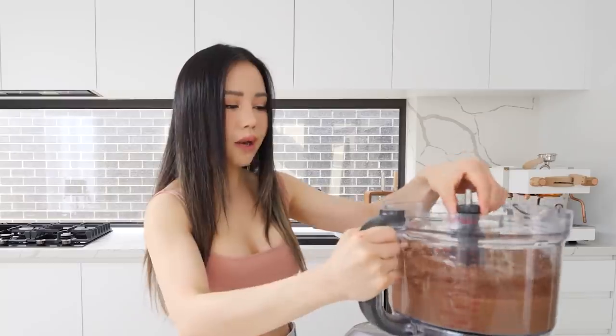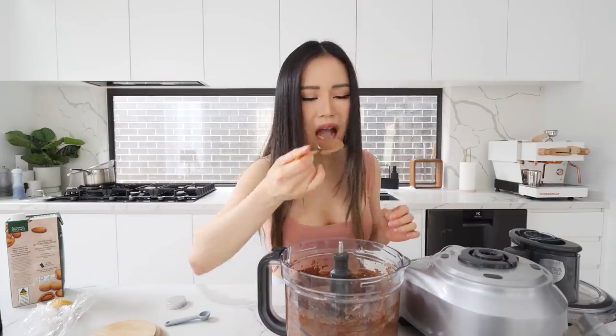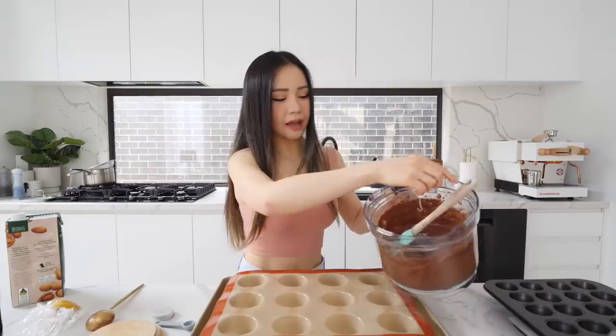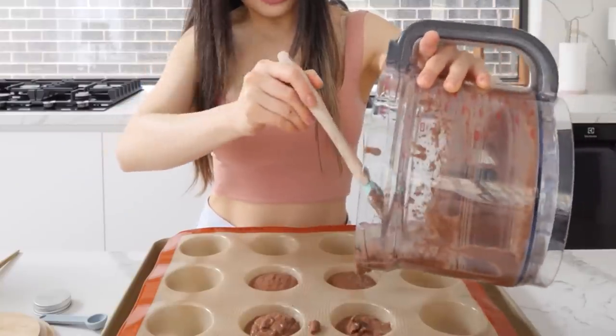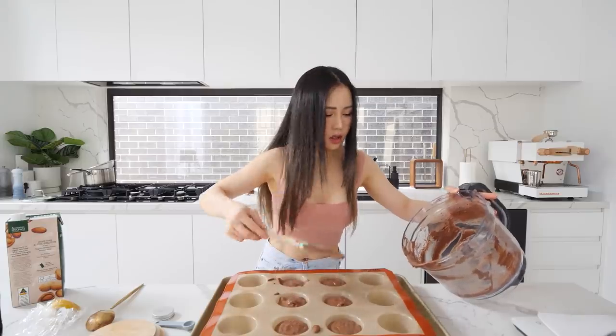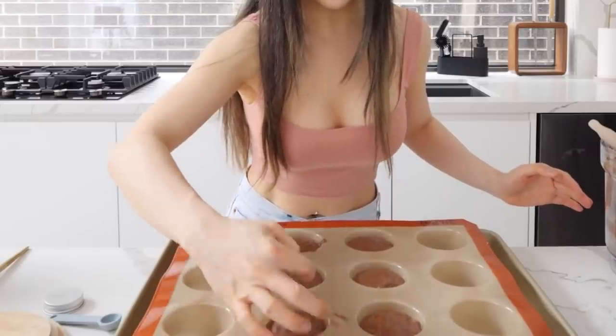I want a little bit more chocolate — I like it chocolatey. You can always adjust it based on how you like it. You can always add an egg if you want more protein. This is not too high in calories because there's only 100 grams of oats and 50 grams of lupine flour, which is super low in calories anyway, and it's spread across six cupcakes — so not much at all.